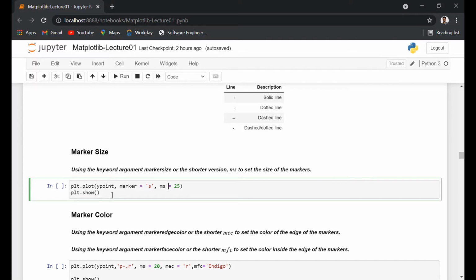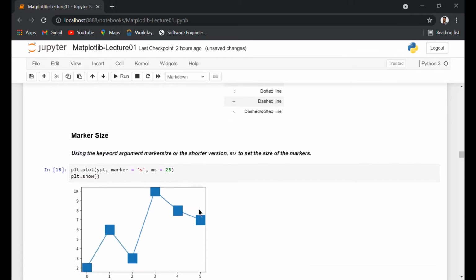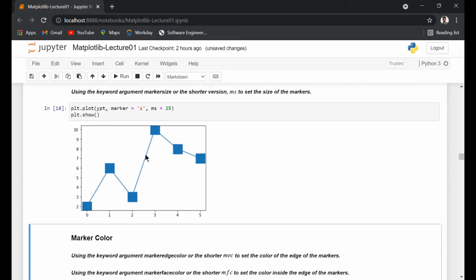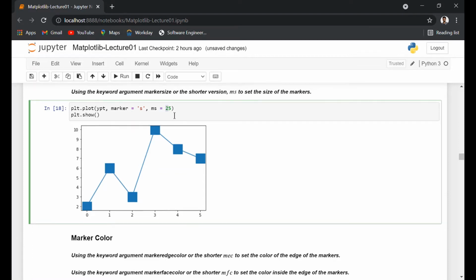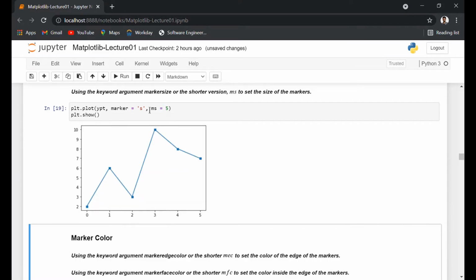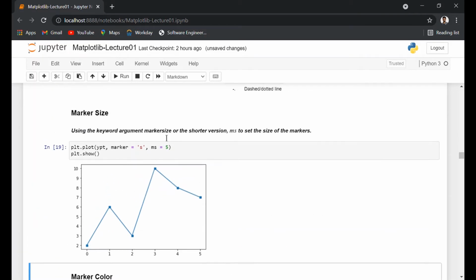Let's run it, and I have to change this particular thing to ypt. Let's run it. We are getting a square here, and the size of this square is 25 units. Let's change it to 5, I guess. Yeah, you can see what it is doing. You can also write markersize here. Both will do fine.